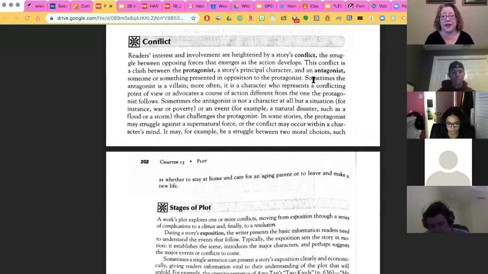So when we talk about protagonist, we say it's the principal character. It's the character that drives the action. That's how you determine the protagonist. They might not be a good person, but if they drive the action, if it's the main character, then they're still the protagonist. Now, an antagonist is any person or thing or entity that gets in the way of the protagonist. So it could be another person.